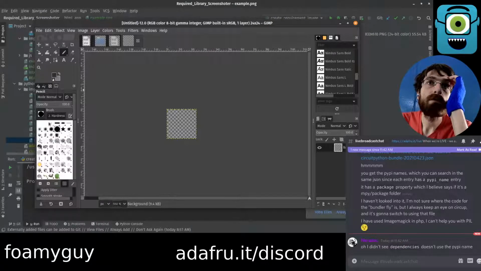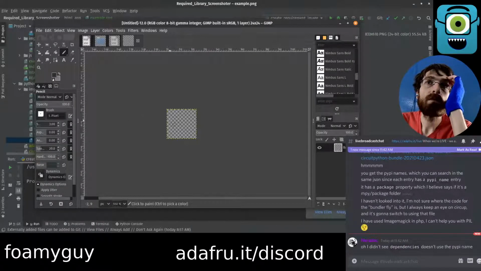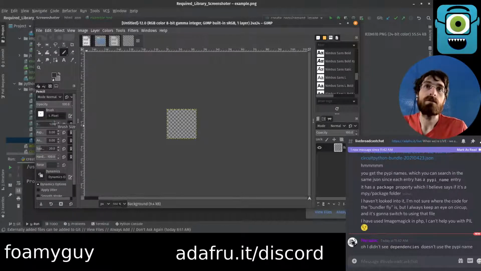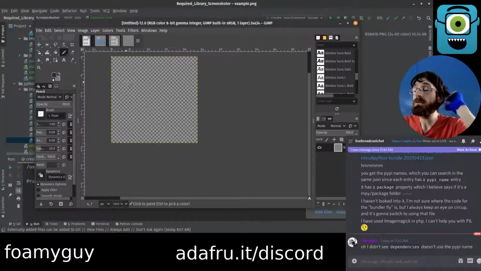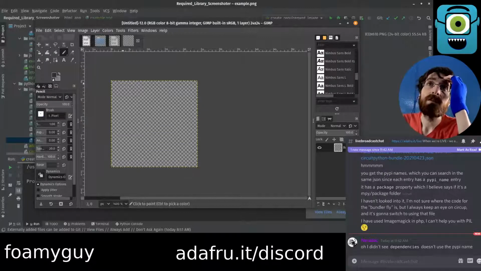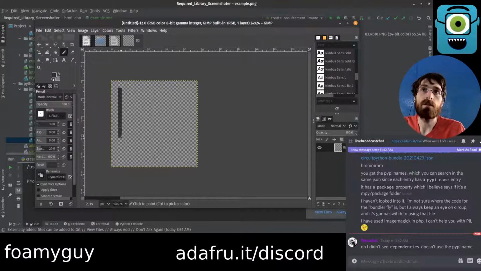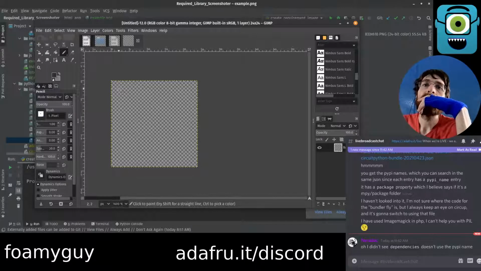Alright. Pixel. Size 1. So this one's gonna point to the left. I'm at 2, 2 right here. I want to go to 22.